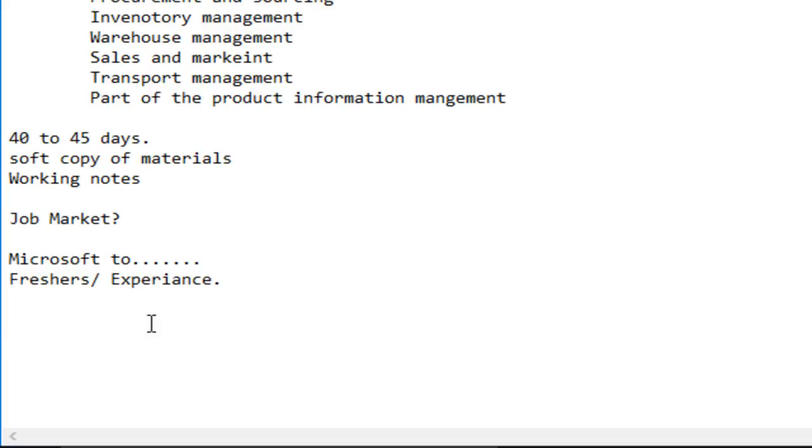The demo intention is also this. Most of the people who come for the demo are normally not aware of what it is. So our intention is very simple: to explain to the candidates about this training, how the product is, and where you can get jobs. That is the intention of the demo class. So that's all about the demo here.